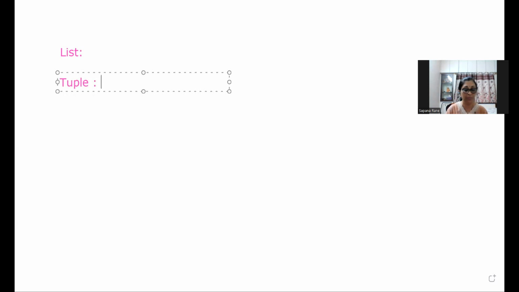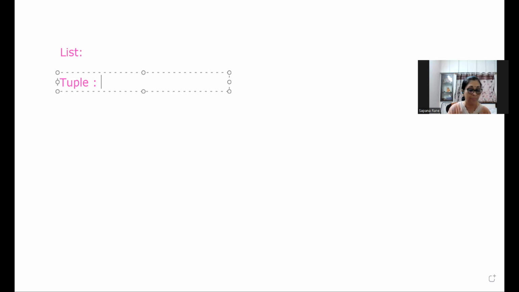The tuple is again a sequence data type, which is very similar to the list, but a tuple consists of a number of values separated by commas. It is just like your list, but tuples are enclosed within parentheses and not within square brackets. So this is the only difference.